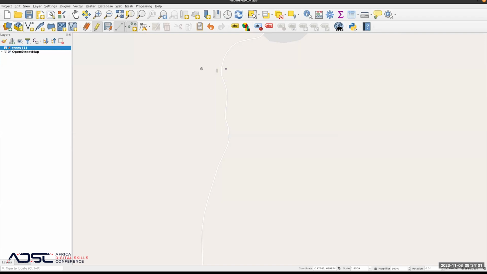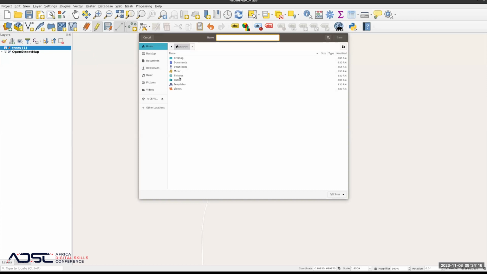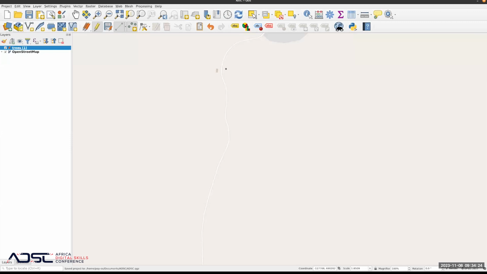Now, how do I need to save this? So in GIS, or in QGIS, and not all in QGIS and other systems, people say you have to save and save again. Yes. So now we are working in a project. This is a big project. And then if you save this project now, we have not saved it before. So I save it now. I go back to documents this year, and then I call it ADSC.